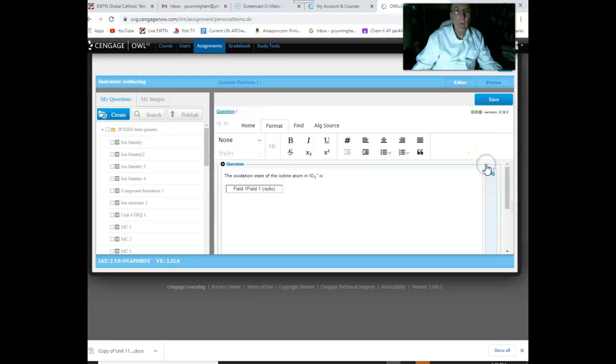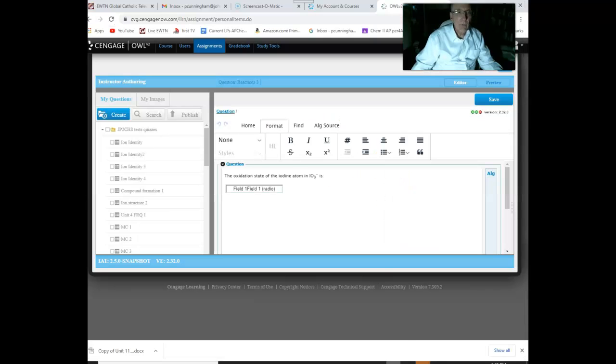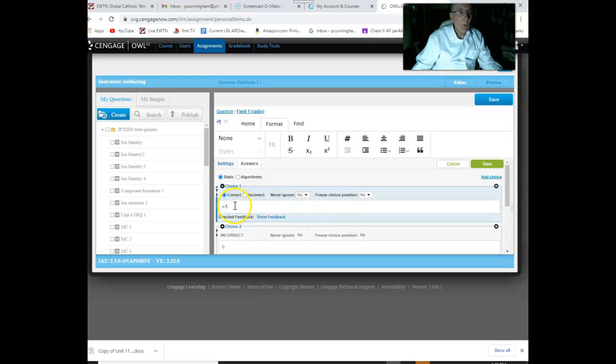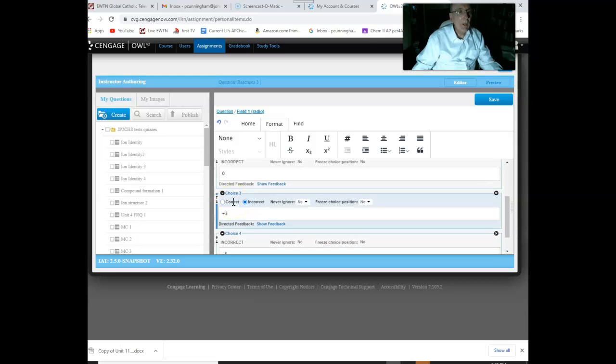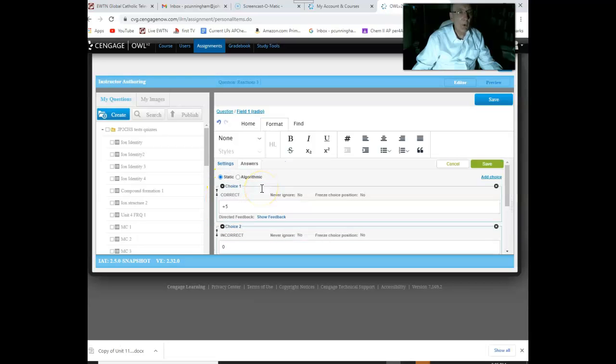I'm going to go ahead and save this, and it's a good idea to save these things frequently. There's my question. How do I know I got the right answers in there? Oh, there's something else. One of those answers is correct, and the others are wrong. It's the +5 that is correct. So what do I have here? Let's go back and double click here. Well, I've got +5 as correct, but I could go back and change to incorrect if in fact it's incorrect. Well, it's not. So I've got the right answer to start with. So you can choose correct for any one of the 4 choices.